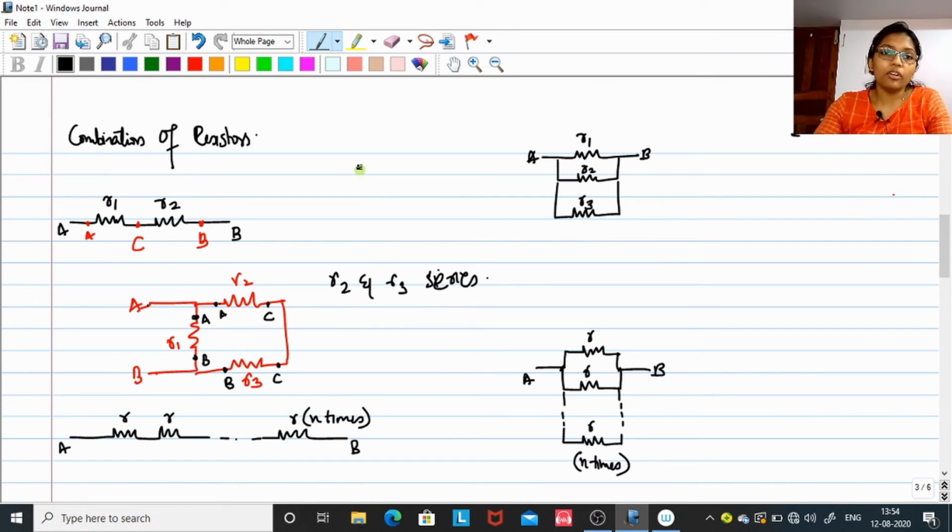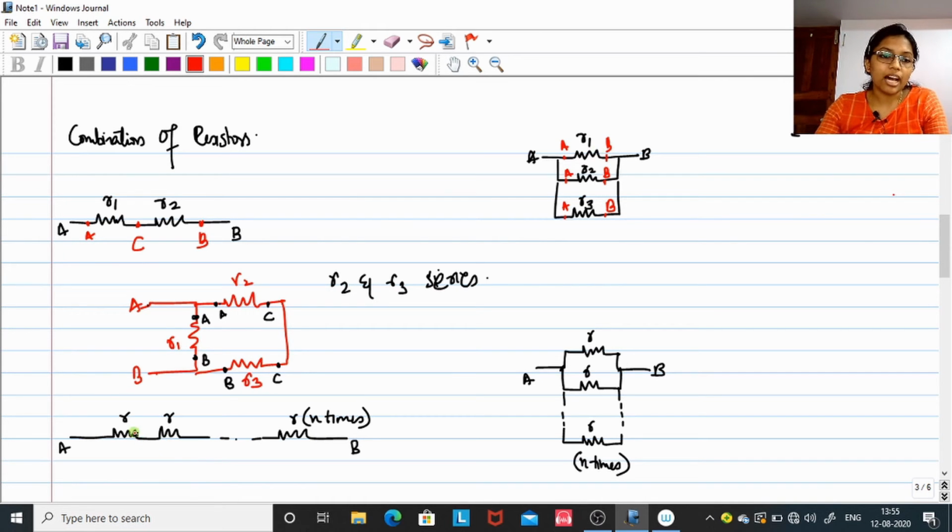Okay. Now for explaining the parallel connection, here also let us mark the terminals. So A is coming over here and A is extended to here, A is extended to here. Also B comes here. B comes in all these 3 points also. Since R1, R2, R3 share 2 terminals, all the endpoints across R1 and R2 and R3 are one and the same, which is A and B. Then we can say that all these 3 resistors are in parallel.